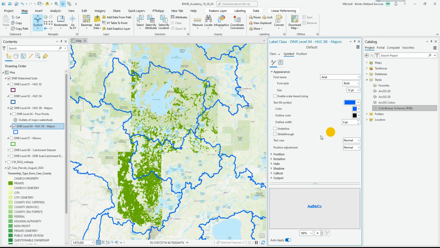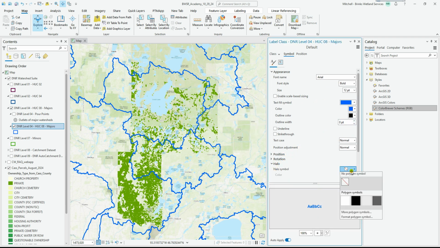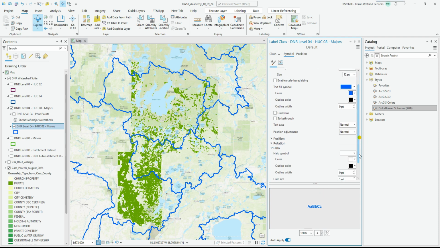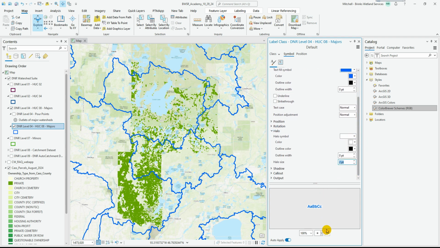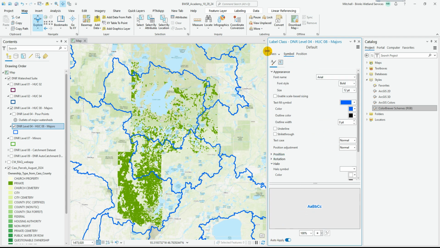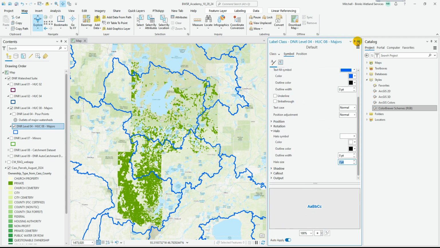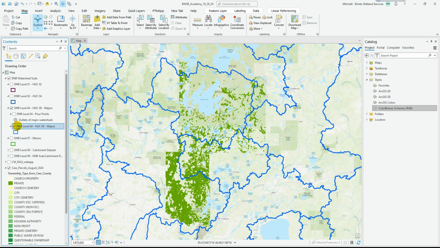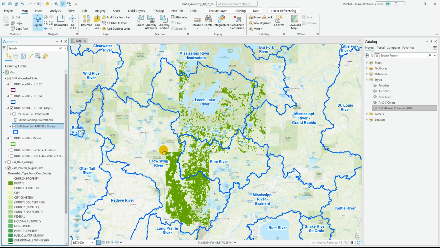You can change, and I like the halo a lot when I do labels. It just adds a little bit of white behind the lettering. And again, auto apply is a lifesaver. So yeah, that'll take effect. Oops, forgot to turn that on. Alright, there's our watershed names.